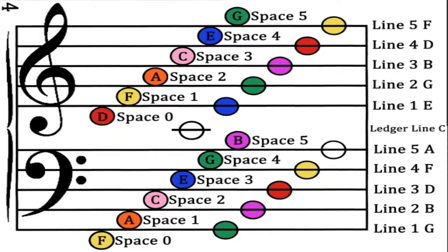We know that the bass staff starts with the word face on space 0. To make things a little bit easier, let's move up to space 1, our A, the beginning of our musical alphabet. I'm going to be using a blue line to show how the alphabetical trick moves along the grand staff. Starting at the A, moving to the next letter in the musical alphabet, our B, then to C, D, E, F, G. If you've seen the previous video, the workbook introduction, you will know that the alphabet stops at G and starts again. Let's go ahead and take away that blue line and color in line 5 of the bass staff, our orange A.